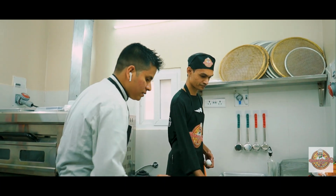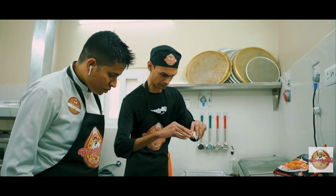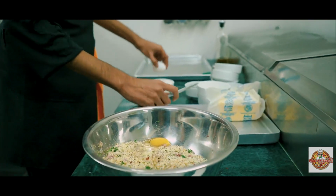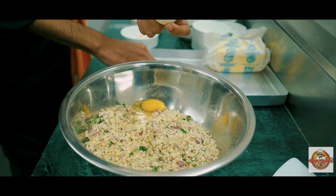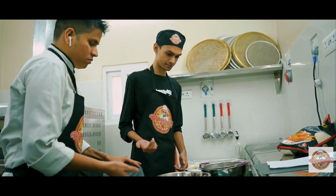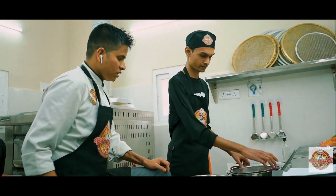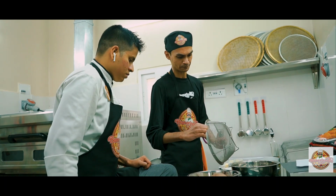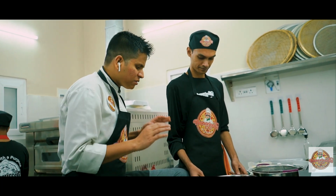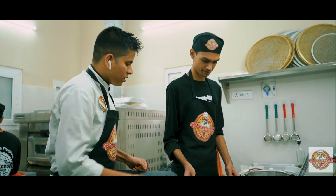Now we'll be dropping in our eggs. Make sure the egg shells do not go inside. Now the wet ingredients have come in, and the last would be the chicken. Drain out as much water as possible so that it binds together very nicely. Then you put in olive oil.